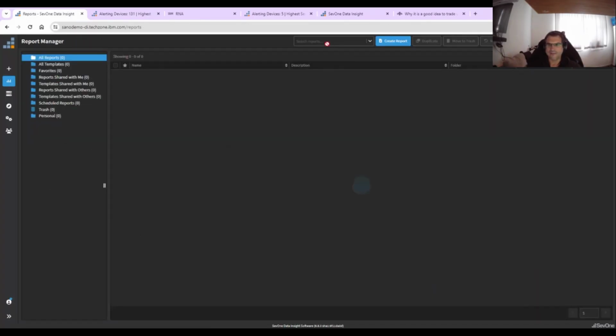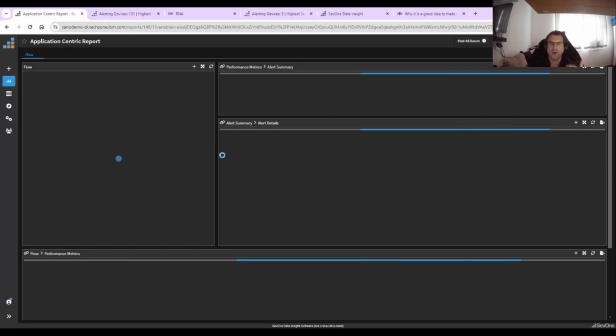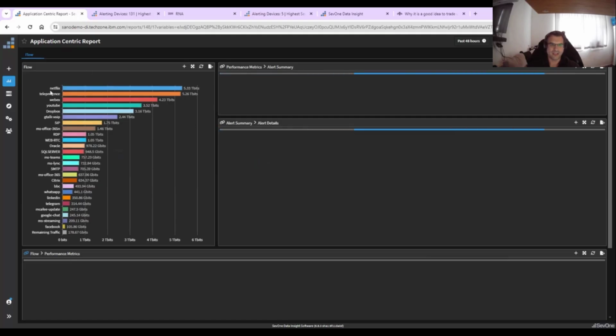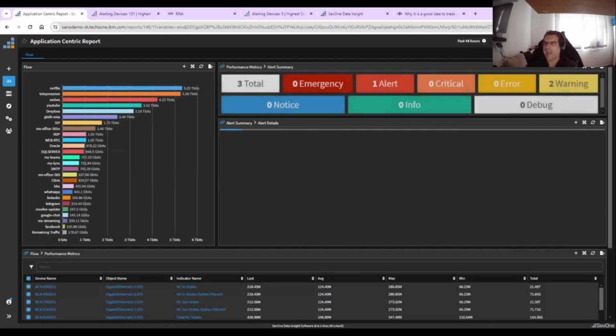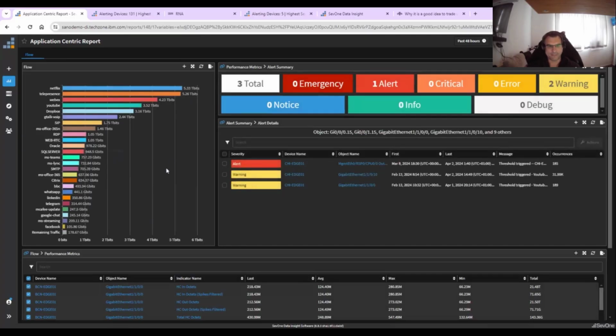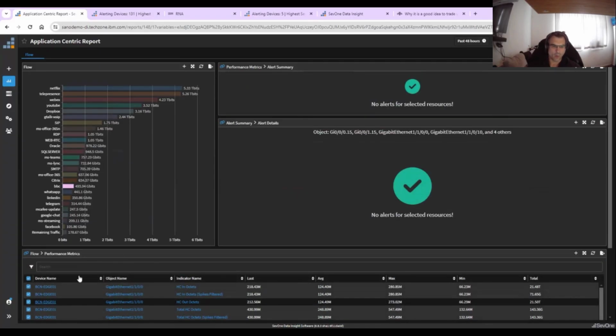Well, to have very quick insight of what's going on in the network, but from an application point of view, we can use solutions like NetFlow. NetFlow will give us all this information, which kind of applications are running through the network. Once you have this information, based on this, what network elements are impacting that application? If, for example, someone is complaining that we're having issues accessing, I don't know, BBC, we can select the BBC application here, and this will tell me if there is any network element impacting that application.